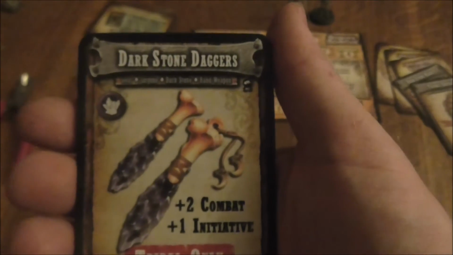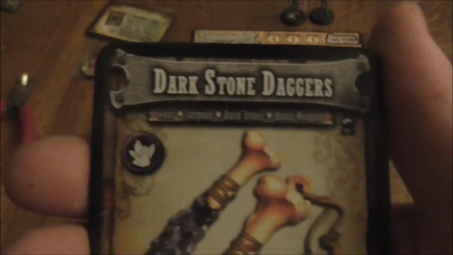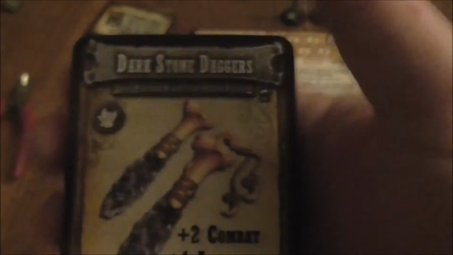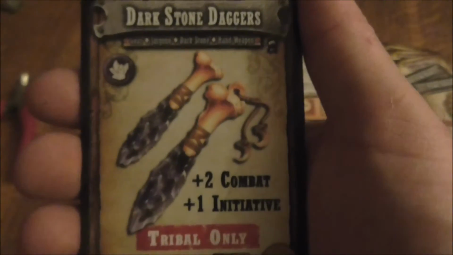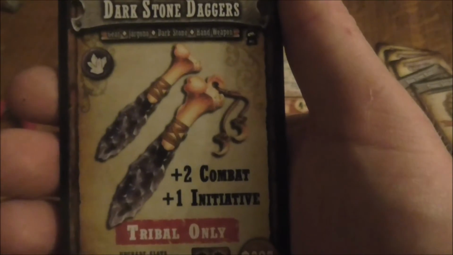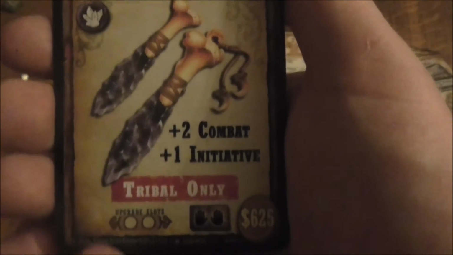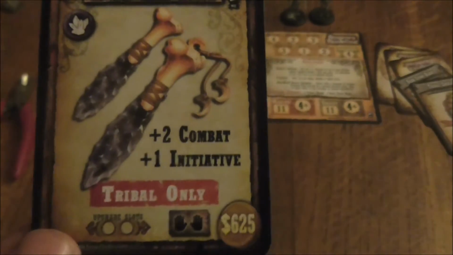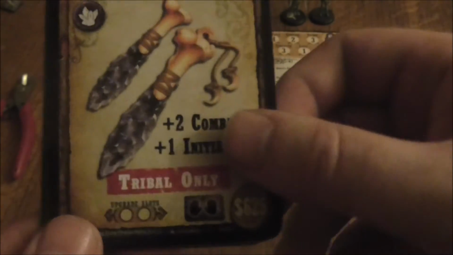Darkstone Daggers. Is Gear Jargono Darkstone hand weapon. Again, has the Darkstone icon. +2 combat, +1 initiative. Can be upgraded, there's 2 upgrade bits there. Is 2-handed, and if you decide to sell it, is $625.